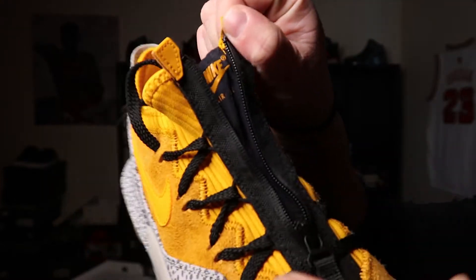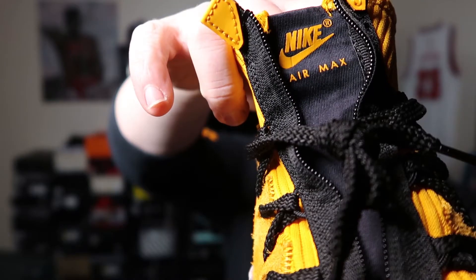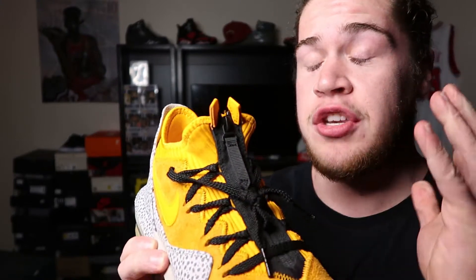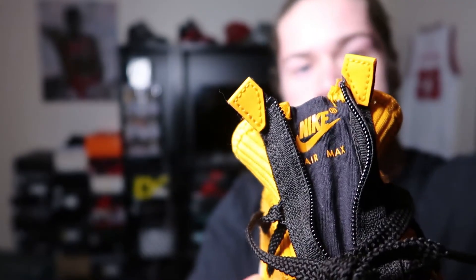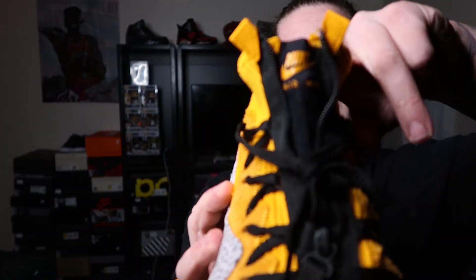The laces come up on each side and you can tie it at the top for more support, but for the most part I just rock them loose. Honestly, it felt more comfortable once you zipped it up — it wasn't uncomfortable at all, but it was a little tight, something I preferred not to use. If you unzip it, you get a Nike Air Max reveal inside, which I think is awesome. As for the zipper quality, I don't really think it's the best — sometimes you pinch the inside fabric when zipping it up and it gets stuck. I'm really hoping the zipper doesn't break. But like I said, I'm going to rock it loose anyway; I think it looks better and it's cool that you can show the Nike logo.